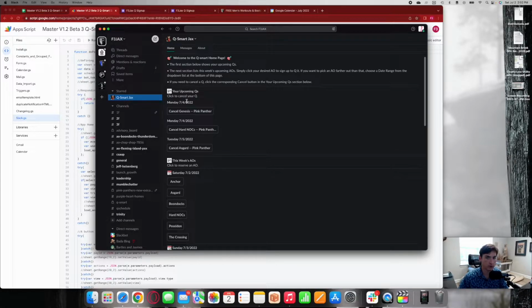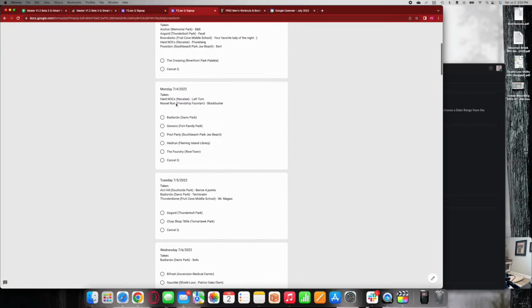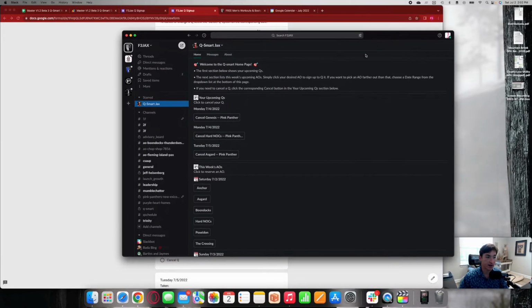And one thing I just want to mention here real quick, this Slack app is running on kind of a testing beta instance. What I showed you a second ago here was our live QSmart instance. So just to clear up any confusion here, this set of information, this taken AOs, open AOs, etc., is from the live instance of QSmart that we are using in Jacksonville right now. The Slack app here, the information you're going to see presented here is on a backend beta instance, and so the information is not going to match.